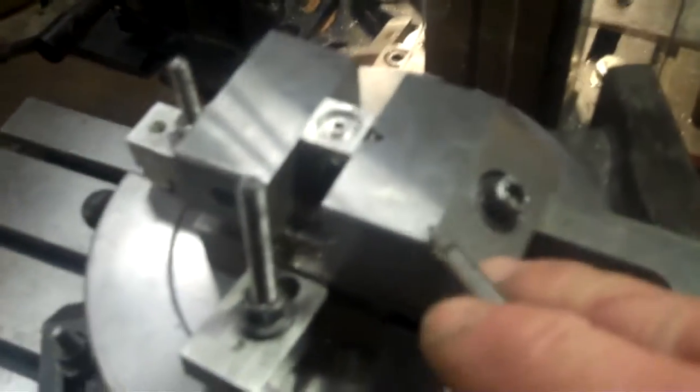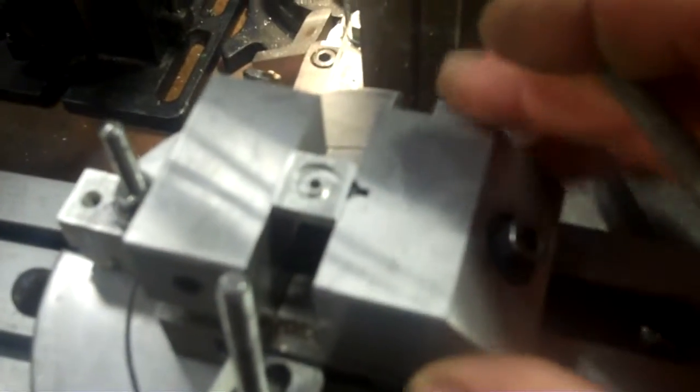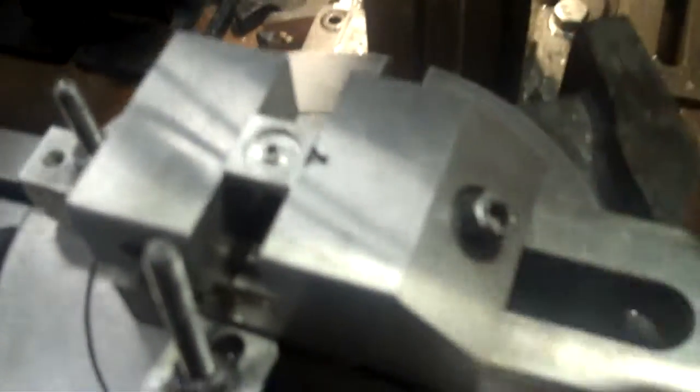Okay, I have my vise and everything located back underneath the spindle again. I put the workpiece back in here again, and I got everything located, so my vise is now in position. The rotary table is back in position. Everything's in position now for this to be machined on my rotary table here. But here's where I'm talking about the height issue.